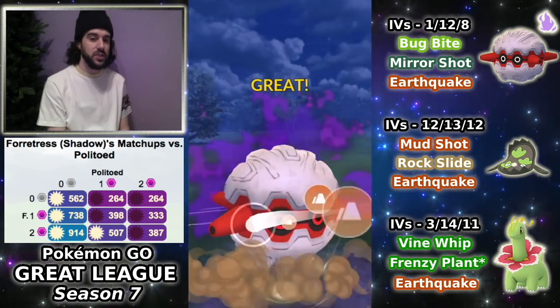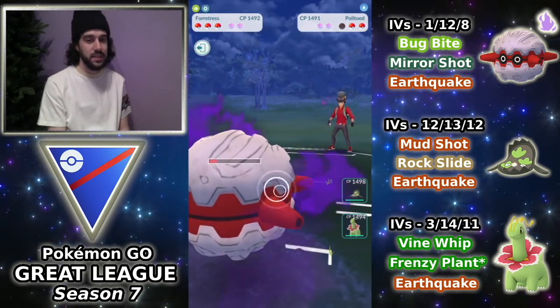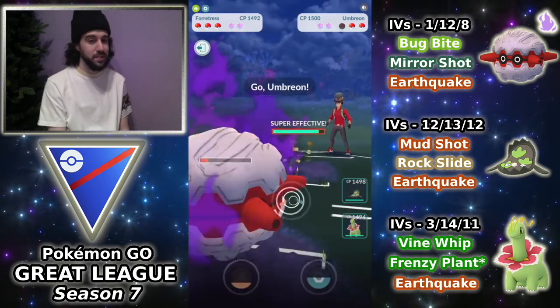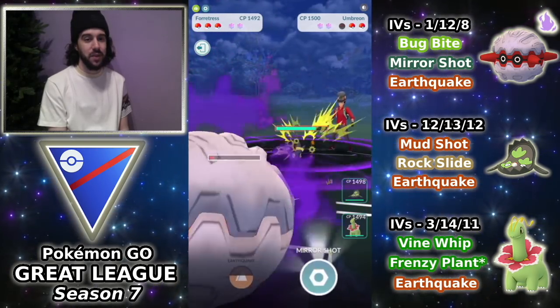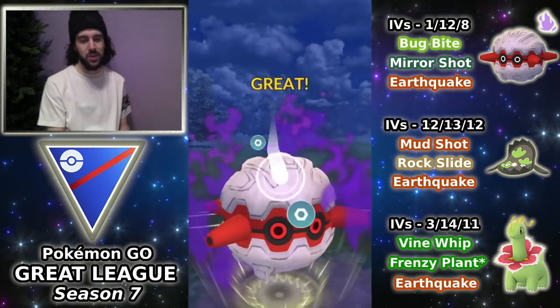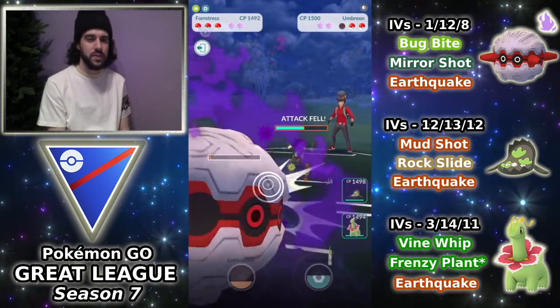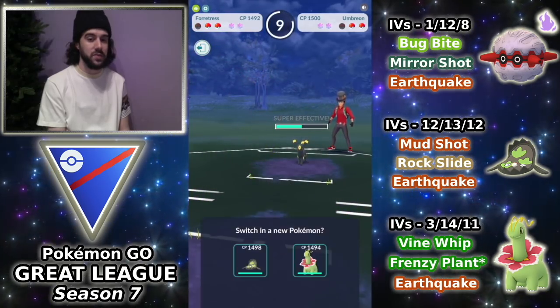If this actually goes unshielded, we are going to end up taking switch, which is huge for us in a matchup that's pretty bad. And you can see they come with Umbreon, so this is likely a team that is triple, well actually it's not triple because Politoed's not weak to Forretress, but backline's probably very weak to the Shadow Forretress here, and the opponent farms this down completely, so they are loaded on energy.